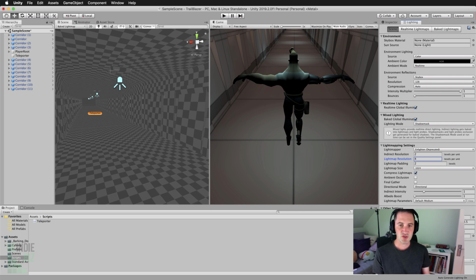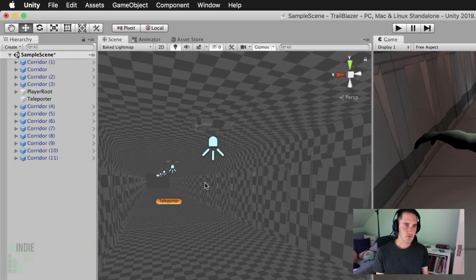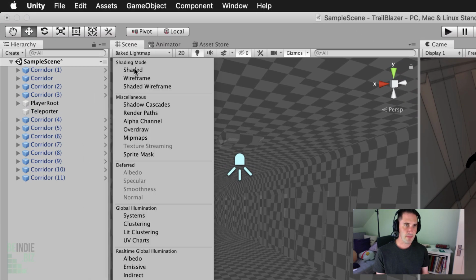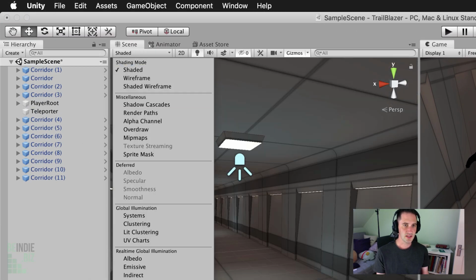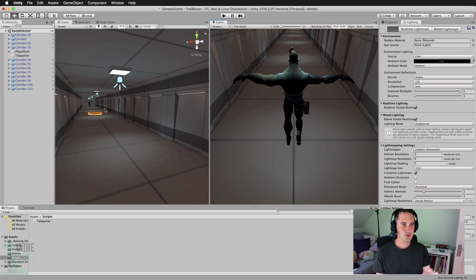Now a bit later on, I'm going to be tweaking the fogging settings to kind of blur out the distance of the level a bit. And depending on our camera angle, this is going to make a subtle difference so that it's not easy for the player to see exactly where the level ends. The main function of the fog is simply to blur out the distance details. I'm going to switch the baked light map settings back to the shaded view to bring back our fabulous level here.